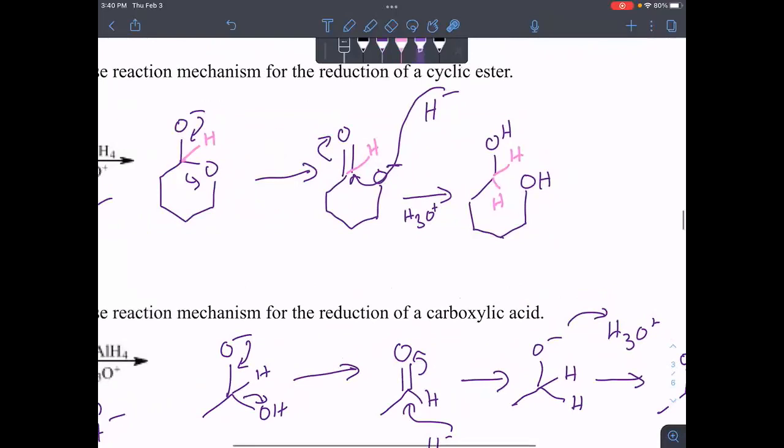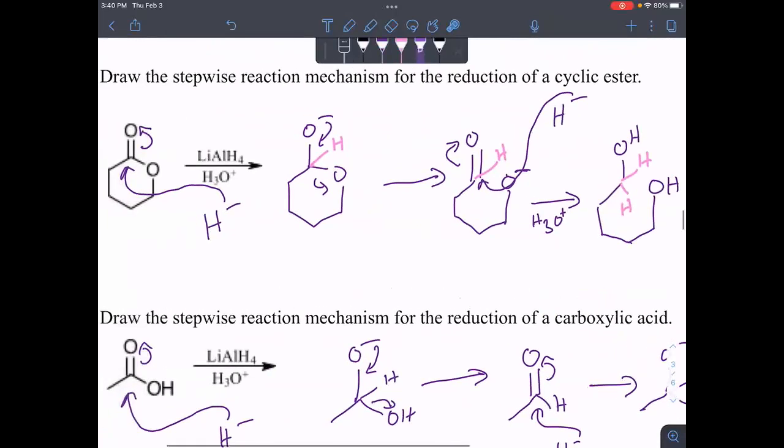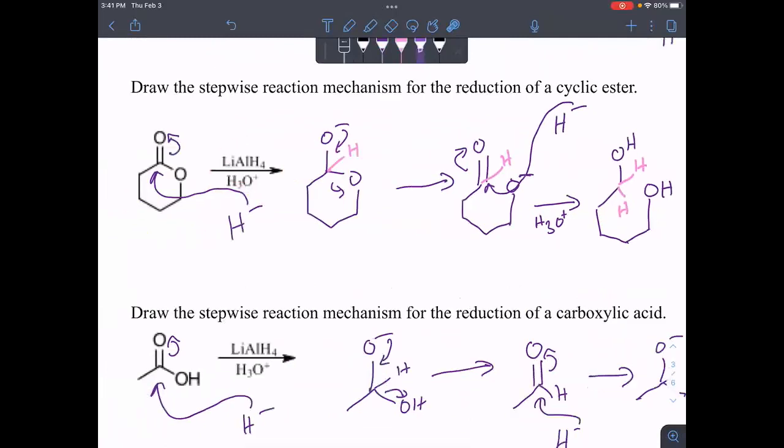Yes, because we can't have just two O minuses. We need to stabilize them. And that's why we have the acid underneath. There's like a 0.5% chance he won't include the acid, then you would know that it wouldn't get protonated. But they just come as a pair, so I don't think you have to worry about that at all.